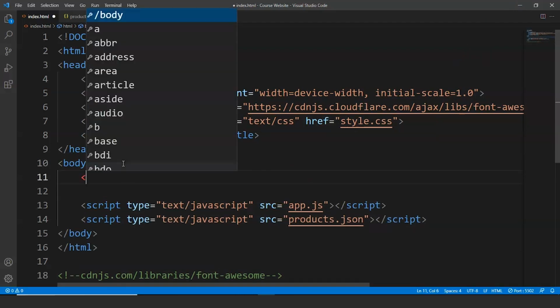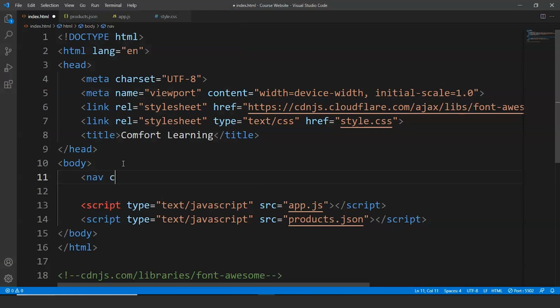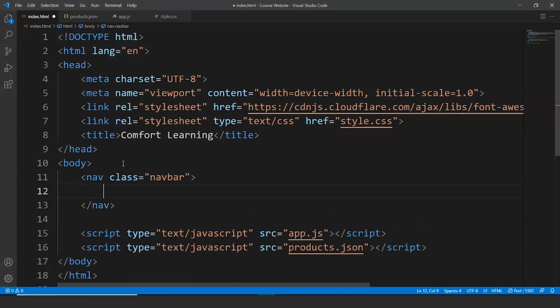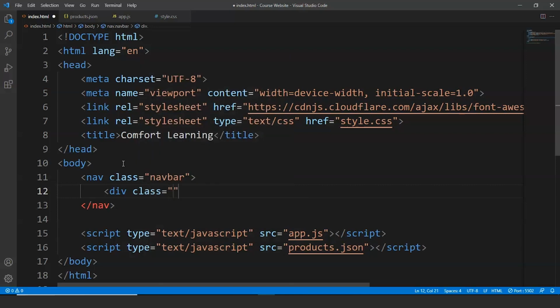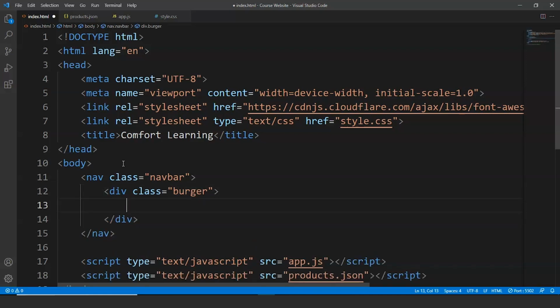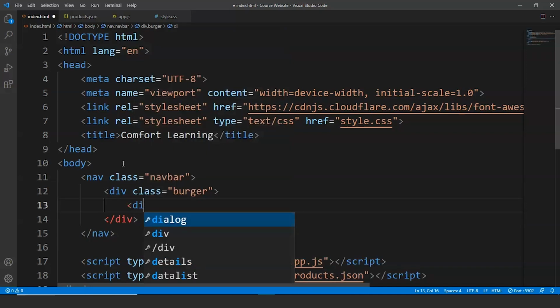So what we'll do is we'll write here nav class equals navbar. Then inside this we'll write div class equals burger, and inside this we'll write three div tags. Fine.